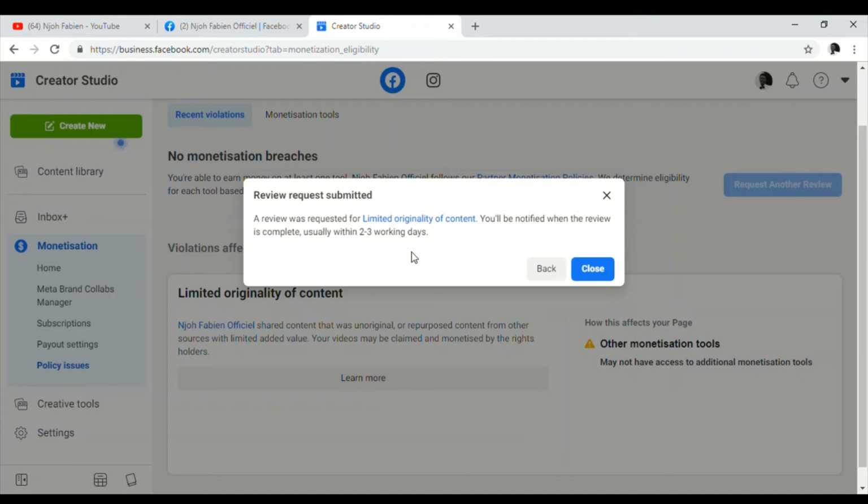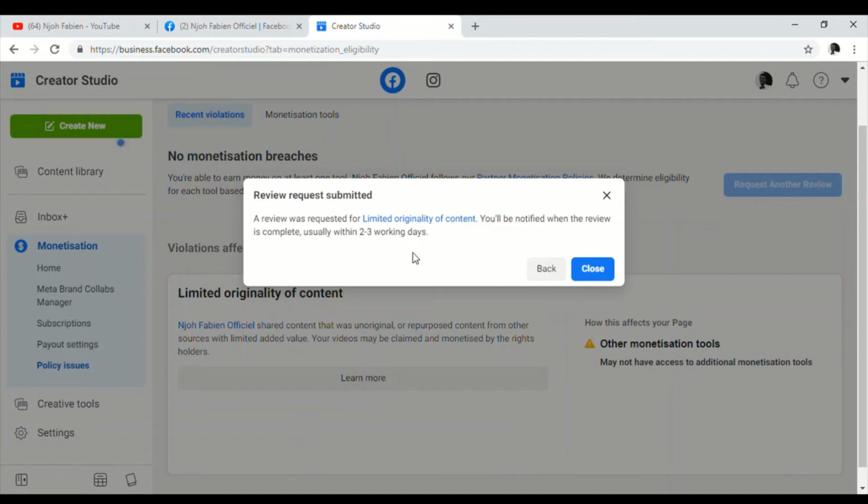If you have an old page, then you can determine the time at which they flagged your page. Maybe they flagged your page within 1 week, so all the videos you made in that week, you have to delete them, or it was flagged within 1 month. So all the videos you made within that interval, you just delete them before you submit an appeal. Don't submit an appeal without deleting the videos. If you don't know the exact video that caused the problem, please just delete everything before you submit an appeal.